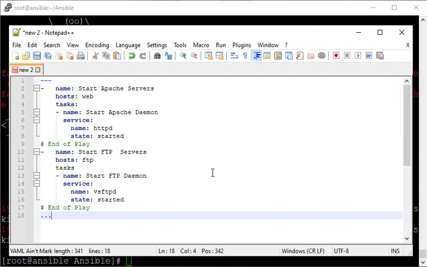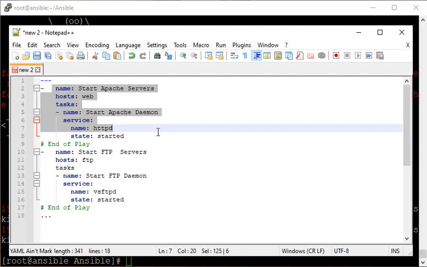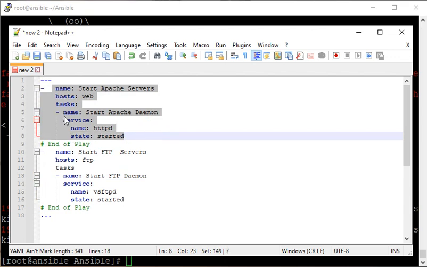So you see guys that now we have separated these two plays from one another, and it makes it very easy also to understand that this entire play is all about Apache server. We can have multiple tasks there, right?